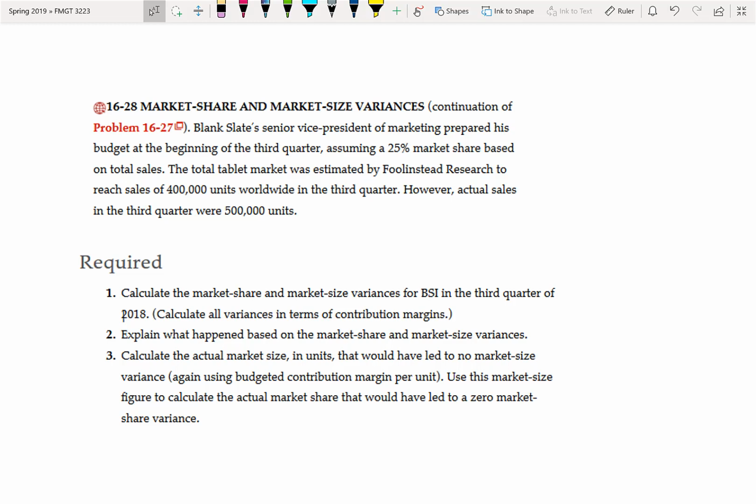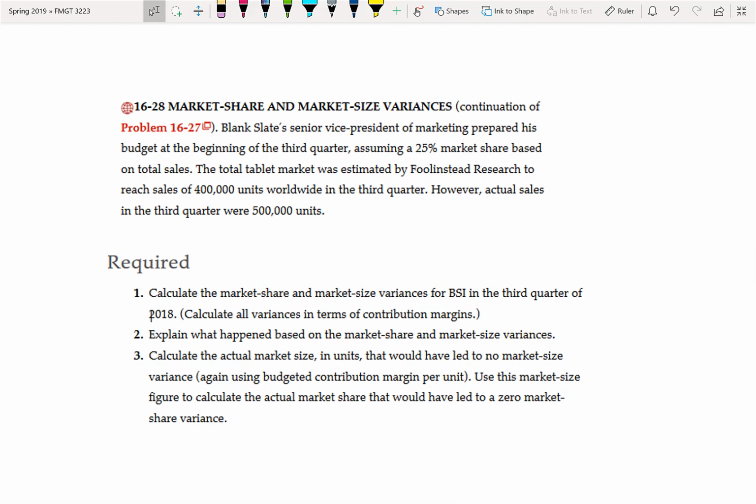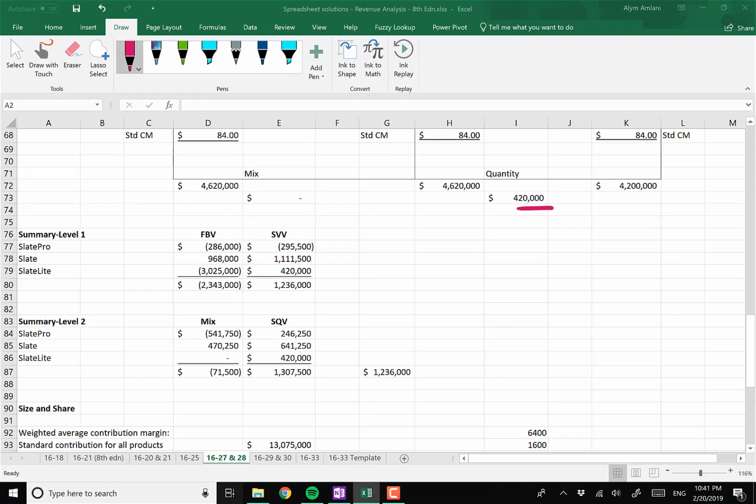Now, your book calls this something particularly complicated. There's no need to complicate it that much. All we're really talking about here is if you've got a number of different products, how do we then describe and talk about changes to the overall market size and market share if we've got a number of different products that we sell? Now, for us to be able to do that, we need a way to talk about all of the different products we sell, and let me just show you how we're going to do that.